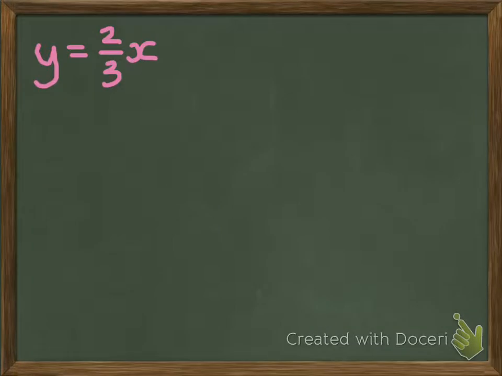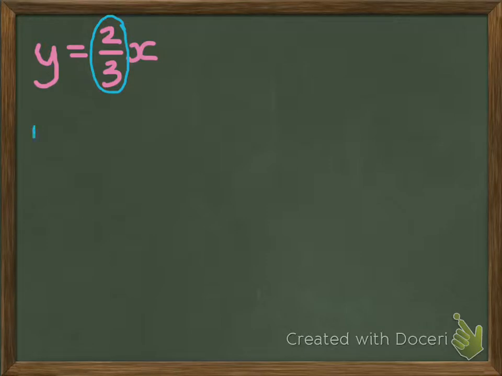Okay, so you'll notice that this one's missing the constant. So you've got your x term, you've got your y term, but this is not what we saw in the previous few examples, and this is the case where you know your graph has to pass through the origin. Now that's a little tricky, but my hint is to plot your 0, so plot your origin, and then use the fact that your gradient is 2/3.